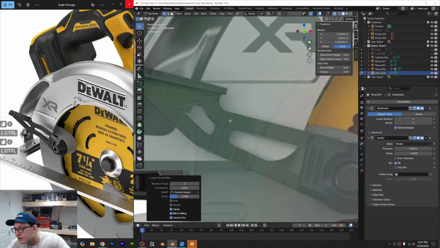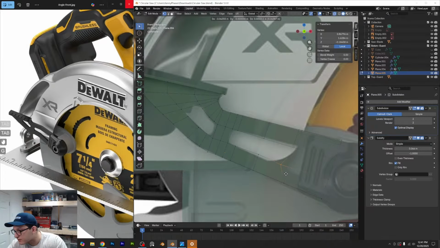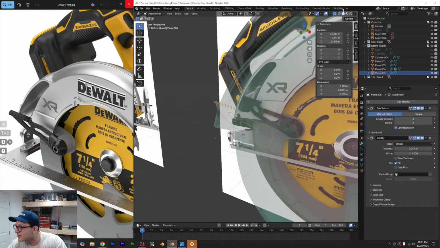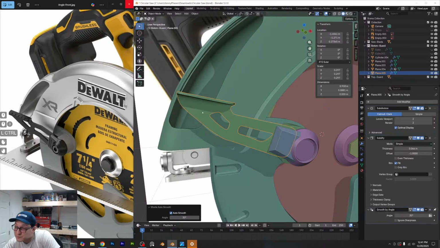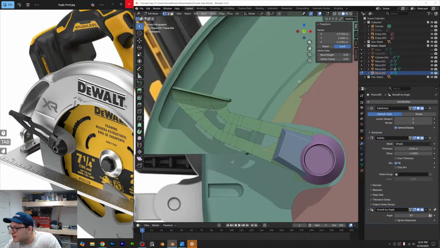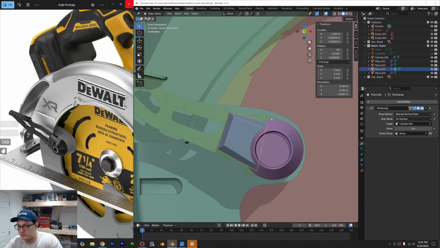Adding little loop cuts here and there. Nope, nope, get out of this. And now I just need to figure out, do I just bring this in here? Oh, I'll take it. That looks good. So cool. And just like that, we have something that looks pretty good. It's not perfect, but it looks better than I had expected. I'm just going to pull a few of these things in. This should be a little bit bigger, is what I'm gathering.